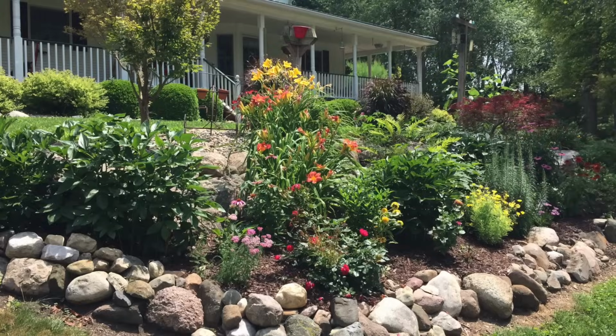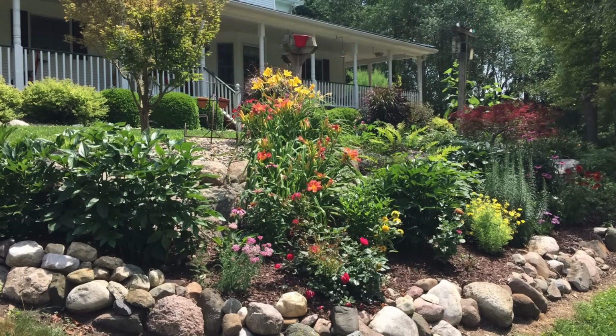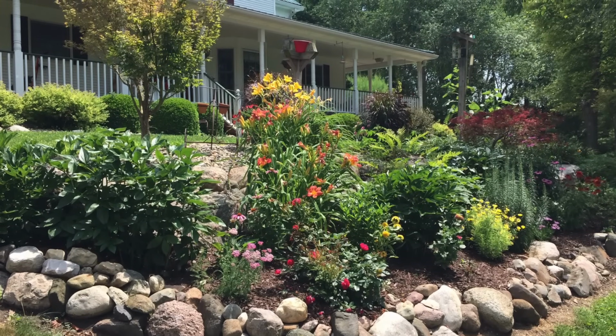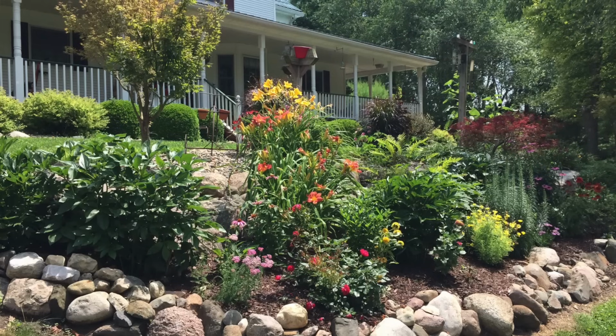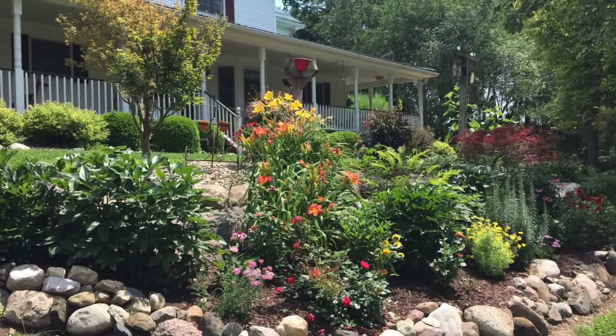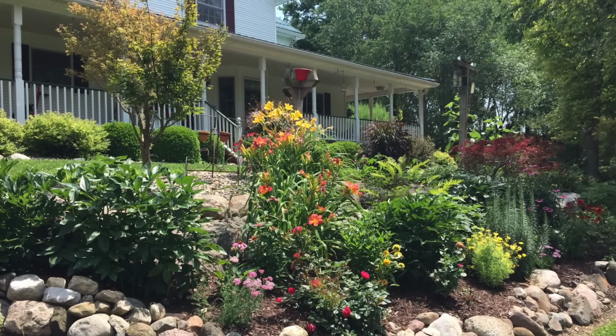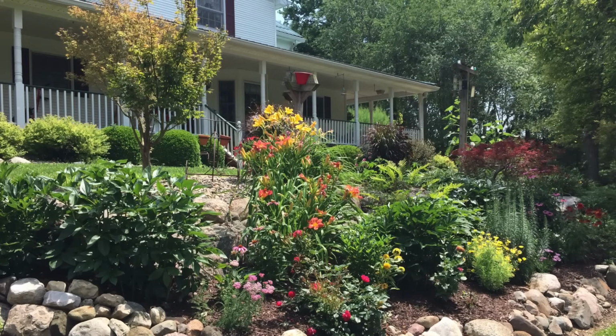Wow. Beautiful, Maggie. Next one is from Marta in Indiana, Zone 5B. And let me just say that I love to see gardens that are terraced like this, that are on a slope, because you really get to see the whole space. Instead of a flatter space, sometimes you've got things that block other views, but it's so fun to see all the different layers here all at once. I love your porch. I love all the color.